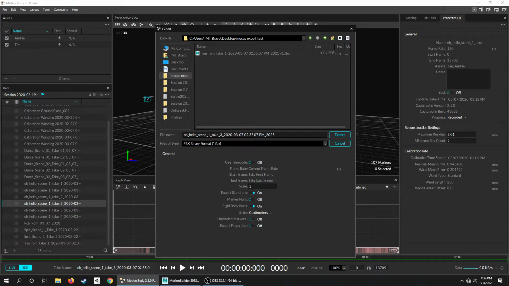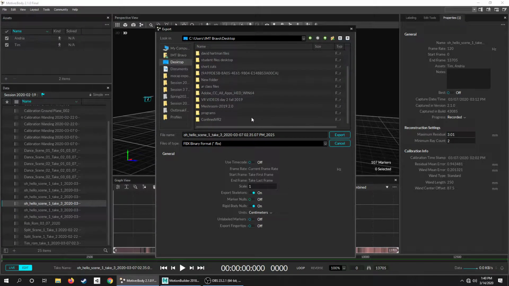Let's call this, you can always change the name or keep it the same. That's fine for now. Choose your save location. Put it in a folder that you know. Yeah, so just make sure that you know where you're saving it. So for now, we'll do desktop, create a new folder. I'll just call it test. So in this test folder, export.